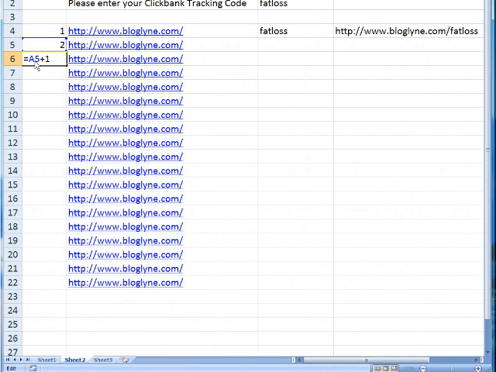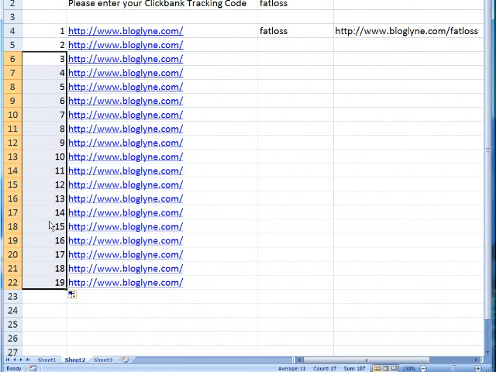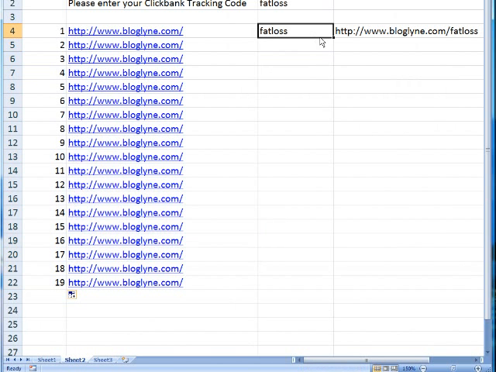So hit F2 so you can see the formula. It's going to equal A5 plus 1, so that's 3. And we drag this all the way down, and we get 19. Okay, and you could of course drag it down to a bazillion, whatever the maximum number for the spreadsheet is. All right, so that solves the iteration problem, right?